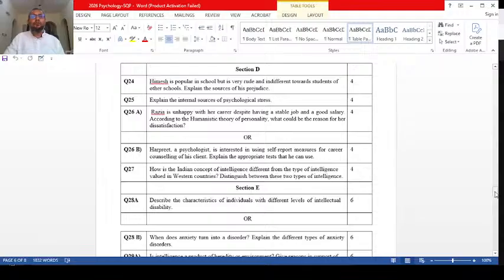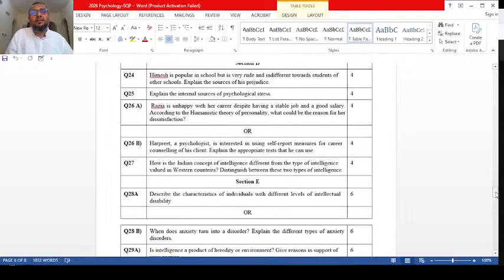Explain internal sources of psychological stress. Yes: frustration, conflicts, internal pressure, social pressure. Frustration leads to aggression. Whenever your needs are blocked, you will get frustrated. Next one, conflicts. Conflicts occur between two or more incompatible needs, like going to play cricket versus sitting and studying psychology. Internal pressure: sometimes some children want to do very well and put a lot of pressure on themselves. External pressure: parents and teachers who expect more from the student will put pressure on them.